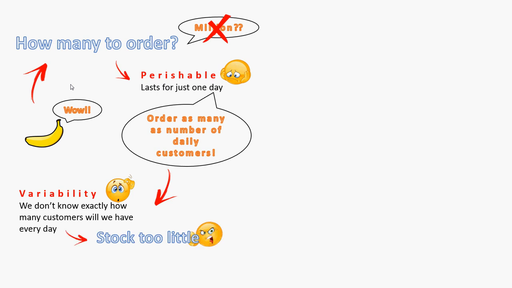Choice one, stock too little. And when we have very little stock, our customers tend to get angry because they don't get the goods that they want. Option two is stock a lot. But when we stock a lot, the chance is that we might have excess products which we have no use of and we would need to scrap. And so we are precisely at the stage where we began, how many to order.